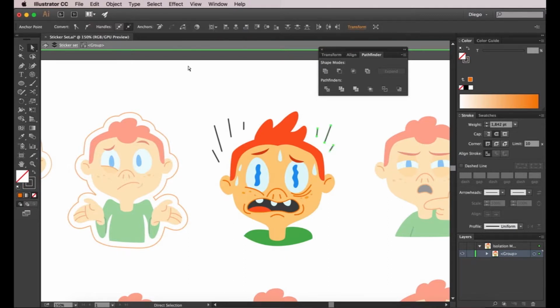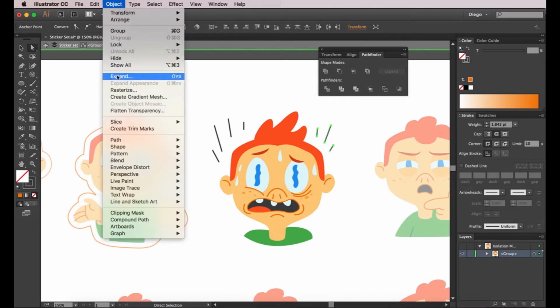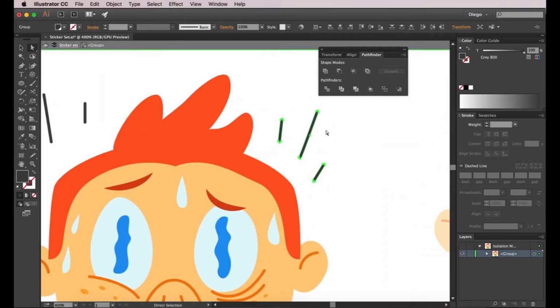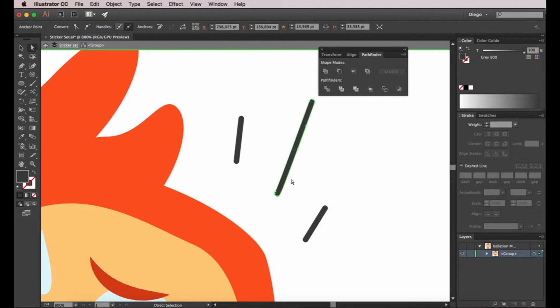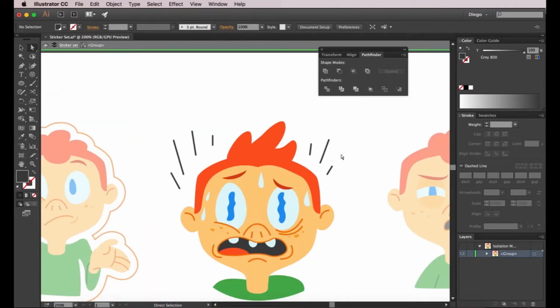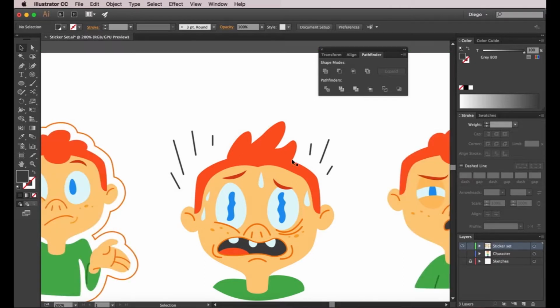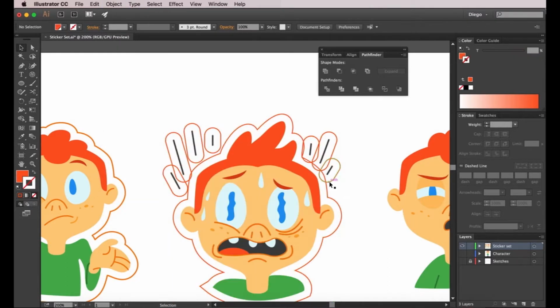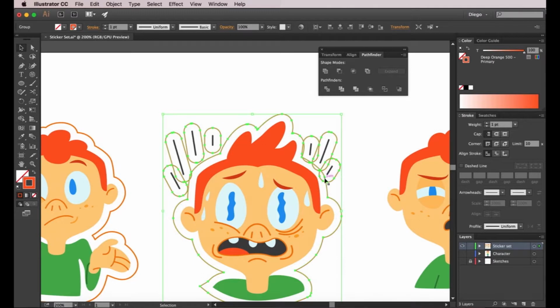So there we go. For stickers like this one, I'm going to double click and enter isolation mode. I'm going to select the lines, go to Object, Expand, hit OK. So these are no longer lines, but rectangle shapes with rounded borders. So I'm going to double click anywhere to exit isolation mode. And now I'm going to repeat the process that I did for the other ones. So as you can see, it's a bit more complicated for this one. So I'm going to take all of the outlines, hit Unite, and we have a starting point here. And now I'm going to manually adjust this.